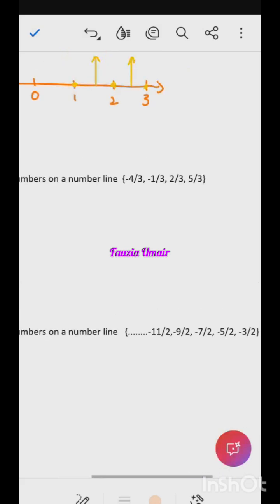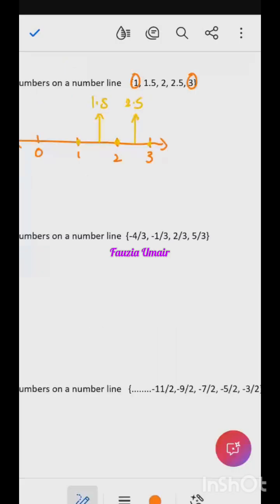this is the set given to you. So now this is very interesting. This is 2 by 3, 5 by 3, minus 1 by 3, and minus 4 by 3. All the numbers are having denominator 3. So now I can just change these improper numbers to mixed numbers. 5 by 3 is basically 1 whole 2 by 3. Right, this is fine. Minus 1 by 3 is fine. Minus 4 by 3 is basically minus 1 whole 1 by 3.